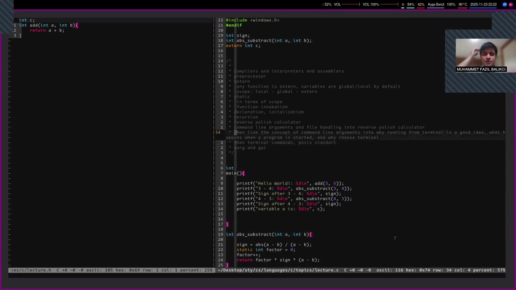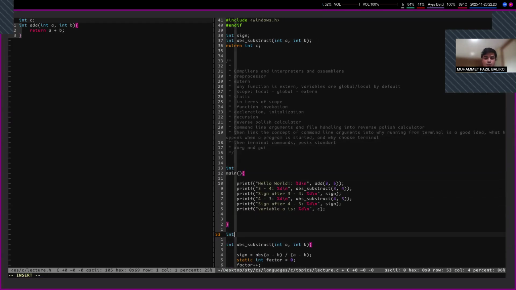Recursion basically means calling the same function inside of the same function. It is something like this. Like we create a function called int multiply, int actually power underscore, because I think it is defined in math.h, or was it pow? So it's A, it's B.